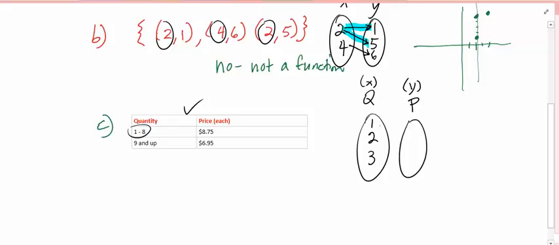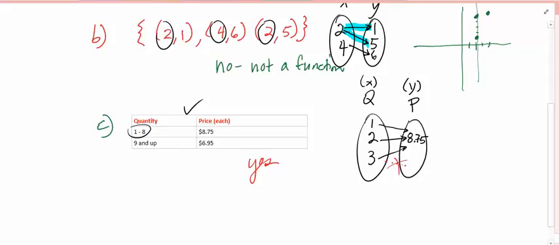Here's the goal: can I create an open beak and satisfy the conditions? Let's see. If I have 1, 2, and 3 items, it looks like they're giving me a discount, right? If I buy more, I'm going to get a discount. That's kind of a normal thing for retail places. Okay, so if I buy one item, it's going to cost me $8.75. If I buy 2 items, it's going to cost me $8.75. 3 items, it's going to cost me $8.75. If I buy 3 items, am I ever going to have a situation where it costs a different amount? No. So I can't make an open beak. So this right here is a function. Even though we don't have specific points that we can look at, we can try to create an open beak. We're never going to be able to create an open beak here.